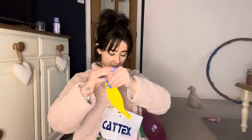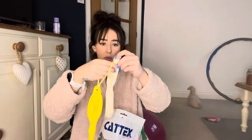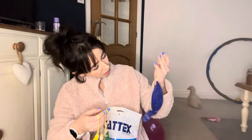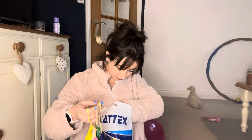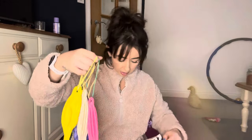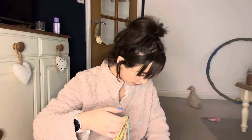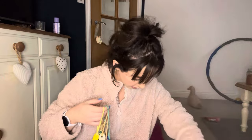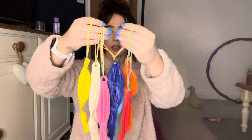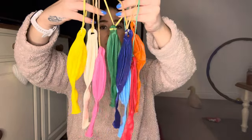So let's blow some up. I really want to do a rainbow themed blow up after this. So I'm going to blow some up, but then also do a theme drop, because we've got yellow, white. Obviously white's not in the rainbow, but a pink one would be like the end one. And then we've got a green. Oh my gosh, this one's beautiful. It's like a bluey purple. And then we've got a baby blue. We've got a red. What other colours have we got? Orange, red, blue, green. Am I missing any? Oh, an orange. I think that's the colours. So we've got all of these here. But let's blow them up.